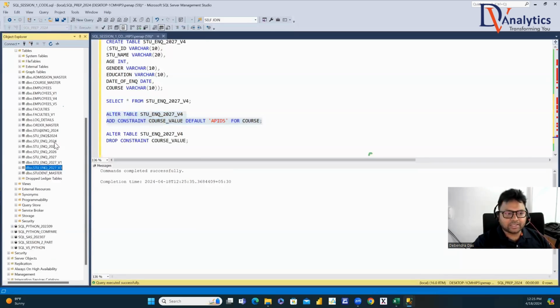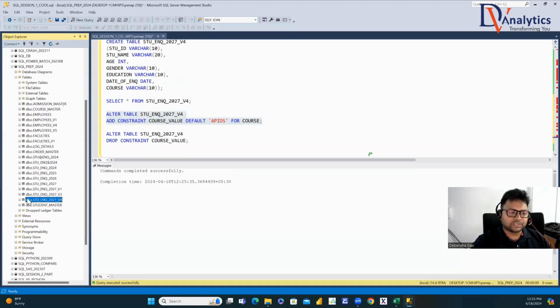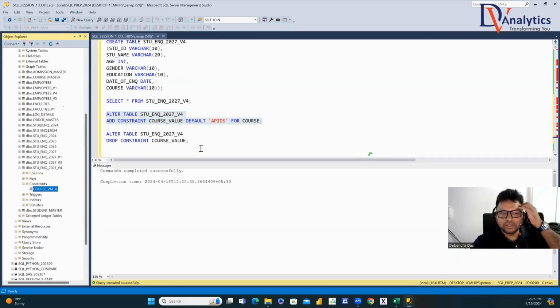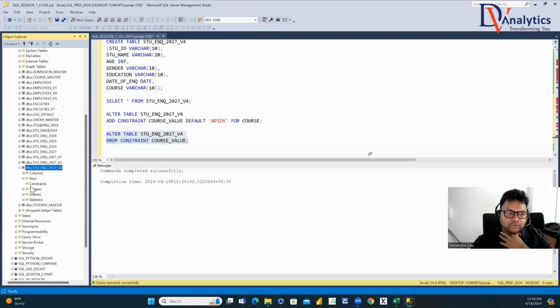Where to check this now, guys? Where do you check this? In constraints, sir. Right. So first you go to the table and refresh. You should see this version 4. You can go to the constraint. You can see the constraint for check is given here. Now how to go about removing this? Alter table name, drop constraint name. Does it make sense to all of you guys? Clear now? You don't see the constraint coming.